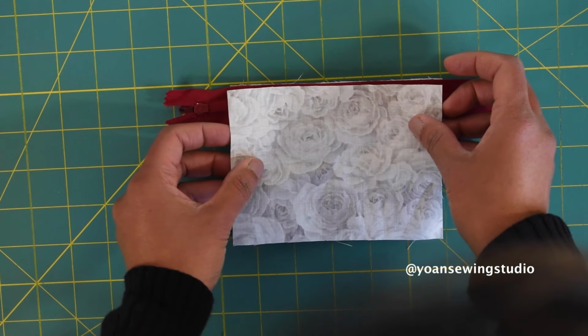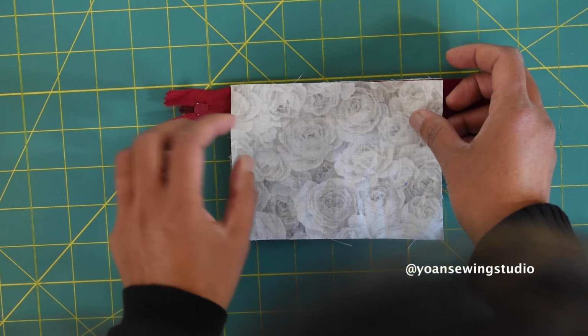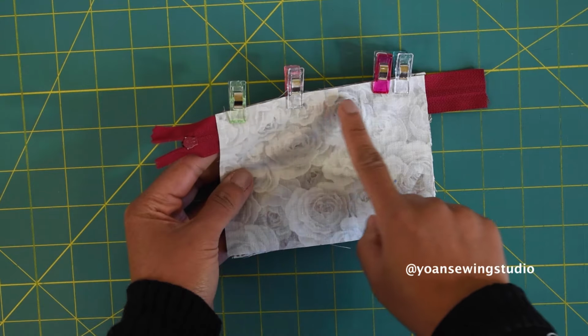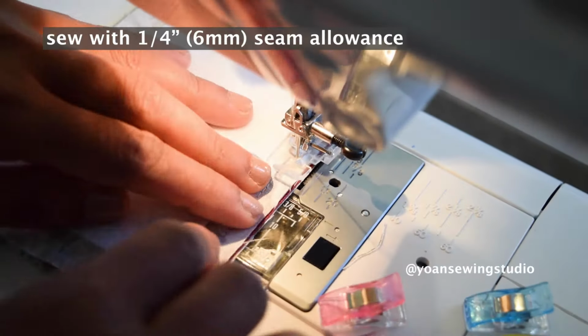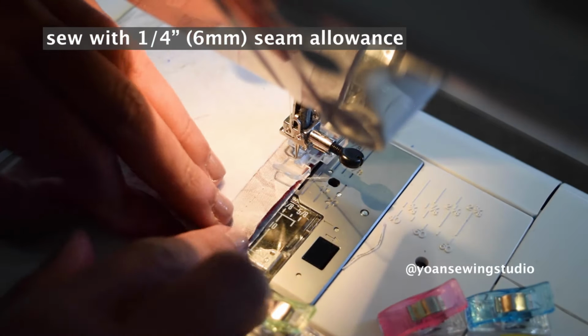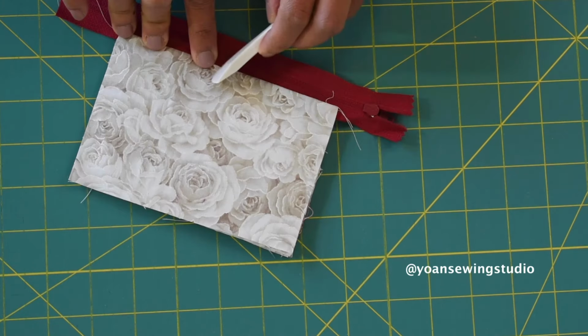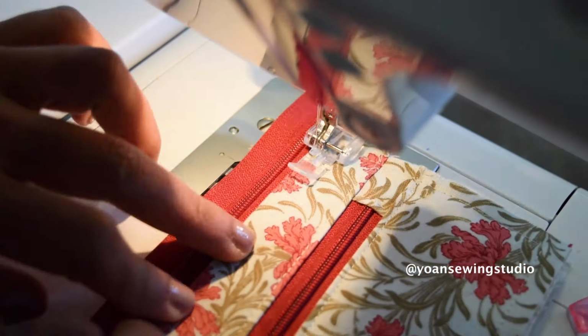Now go ahead and grab the lining piece and lay that right side down. Clip them in place and then sew with 1/4 inch of seam allowance. Once you've done that, go ahead and press the seams and top stitch.